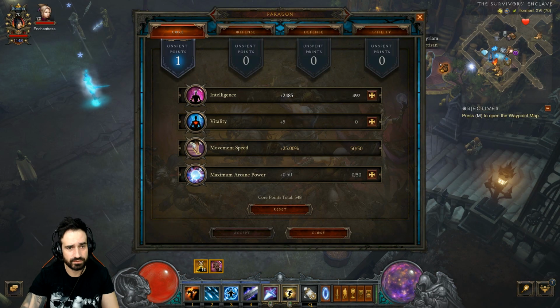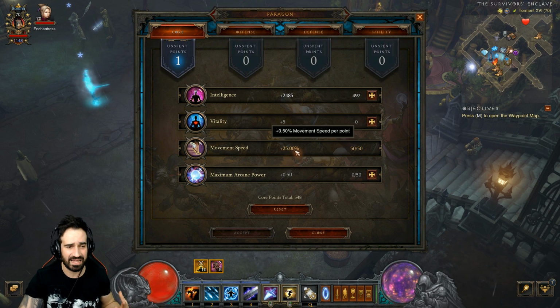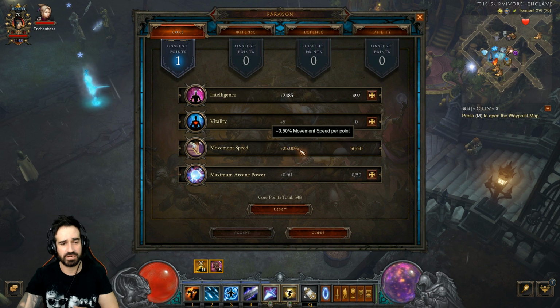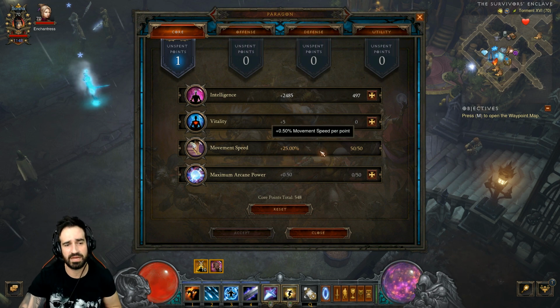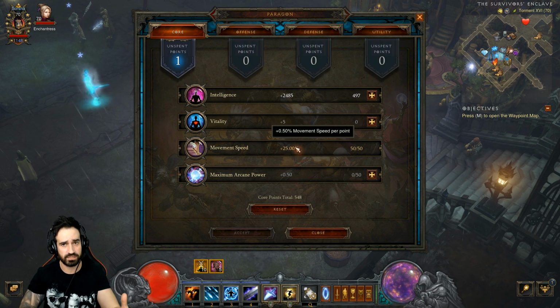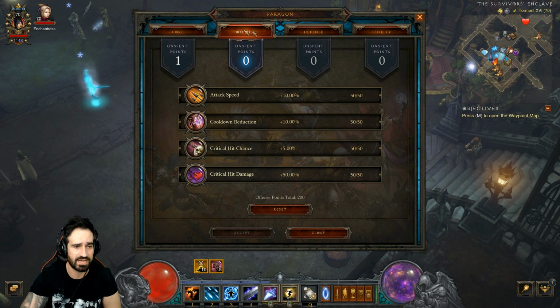Paragon points. You want to make sure that your movement speed is up at 25% capped. That also takes into account any items you have equipped, so make sure that you don't overdo it. Make sure it's at 25% maximum. So for instance, if you had a pair of boots with 12% movement speed, then you'd go 13% in the Paragon points here, because it's a cap based on your Paragon points and also the items you have equipped. Everything else whack into intelligence.